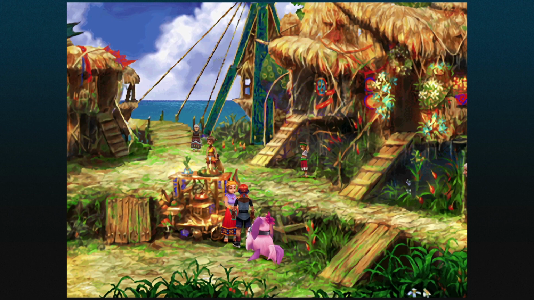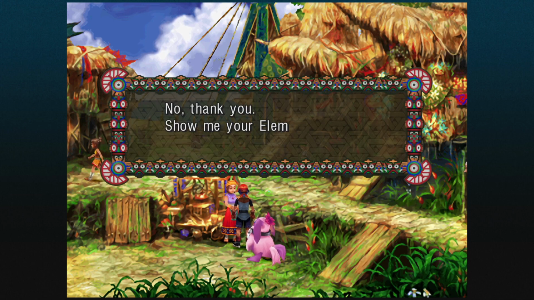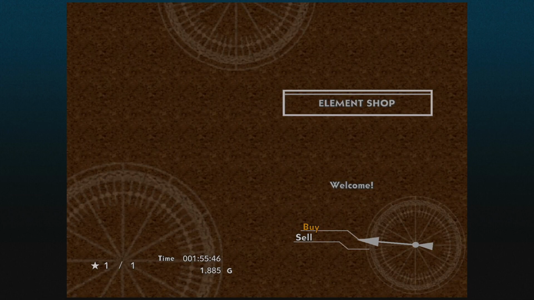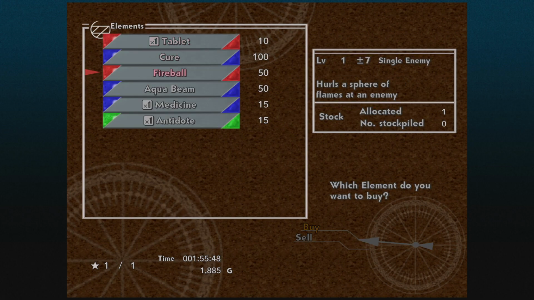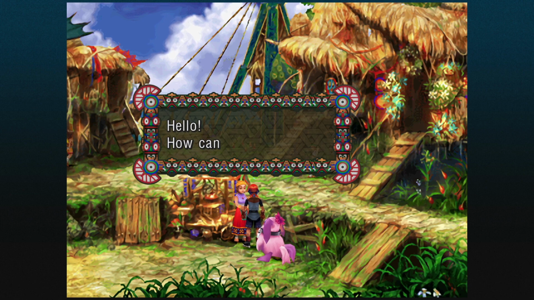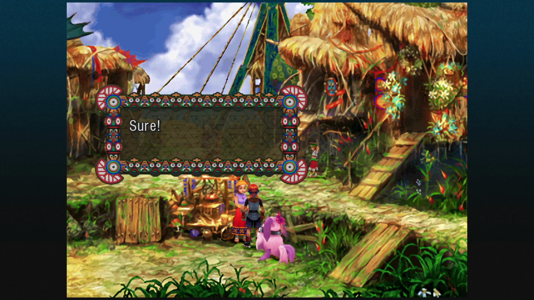So, by the way, you can also go to the shop here. I know that we looted it earlier. There's a number of items that you may not have. Let me just check what elements are available here. Well, we do have all of these except the medicine and antidote. So these are, again, consumable elements. And let's just have a brief nosy at the weapons and armor wares.